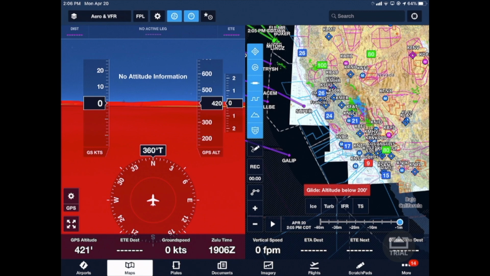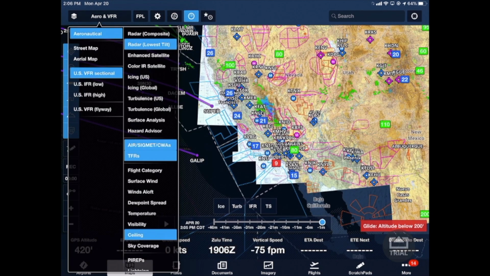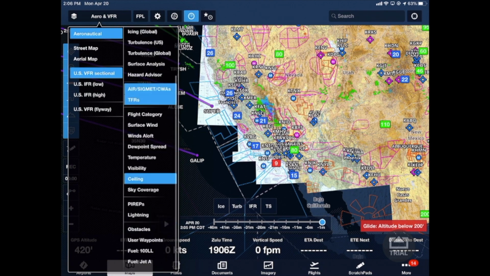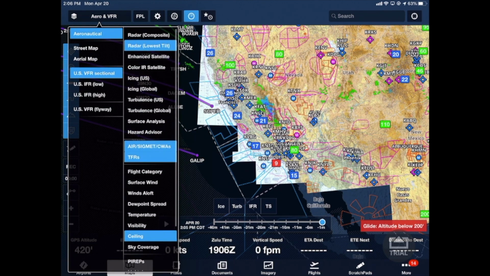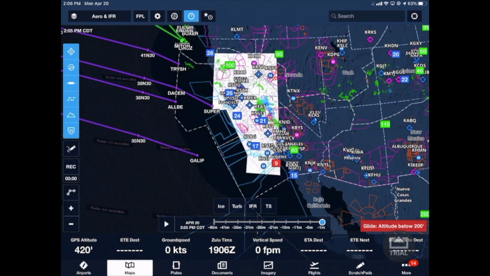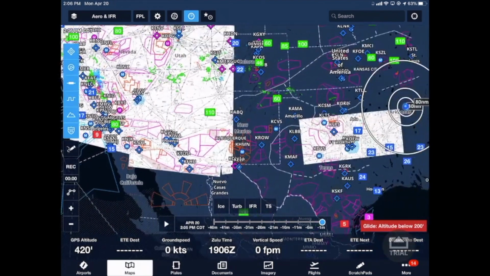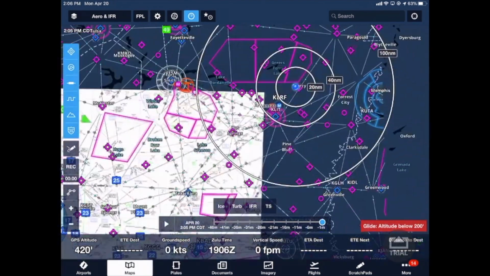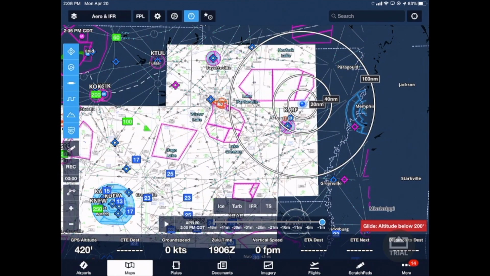After that, we go up here, click off of that, go up here, and we bring up that. We have aeronautical, street, aerial, US VFR, or US IFR, US VFR high and low, and US VFR flyway. And down here you have all these options. These are my current options right here. I like to keep it on the sectional aeronautical. Sometimes if I'm doing IFR flying in the sim or even practicing IRL, I go to the IFR low chart. Shows all the airways, etc.